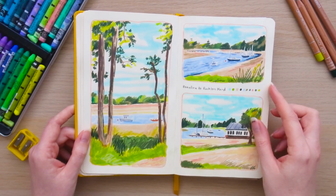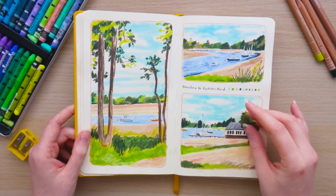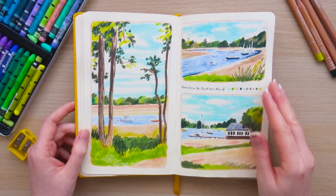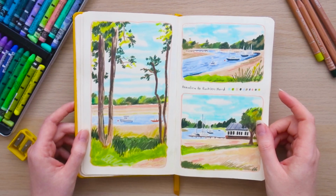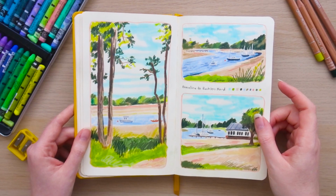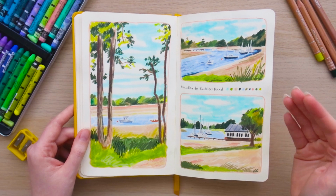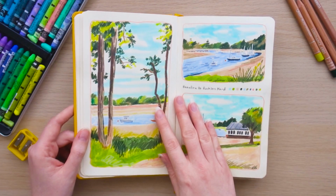This is a spread documenting a walk to Buckler's Heart from Bewley. I really enjoy documenting walks in this way. I've done it a few times in my sketchbooks before, and it just means that I remember the day a little bit better. I find that whenever I document something in my sketchbook, it helps the memory feel more vivid, and that's definitely the case with this one.